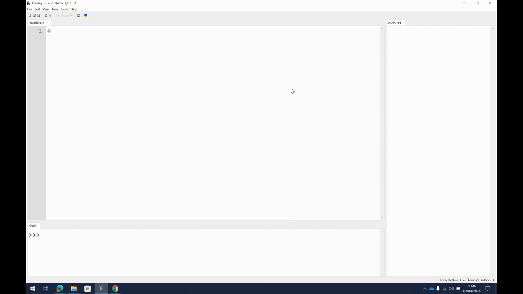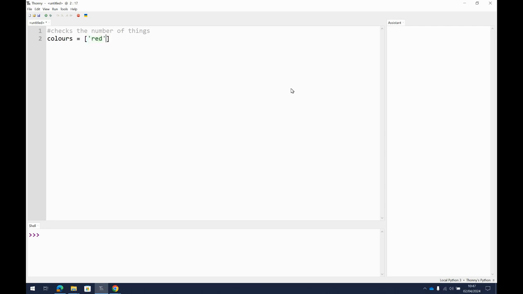Okay, so it basically checks the number of things that exist in a list. So let's, for example, create a simple list with square brackets. And what I'm going to do is put in some colors.